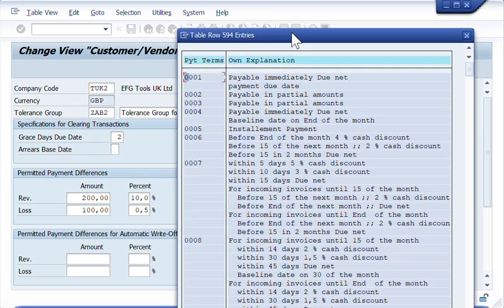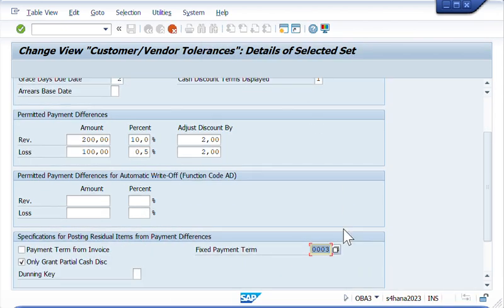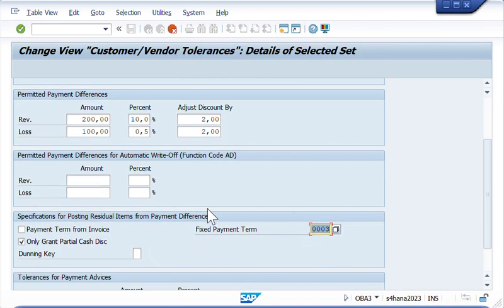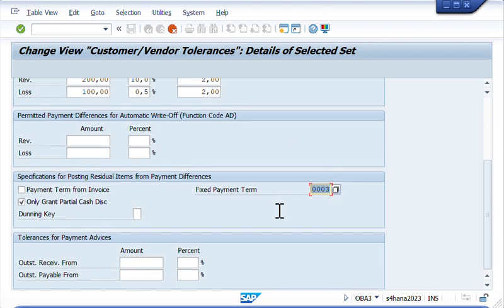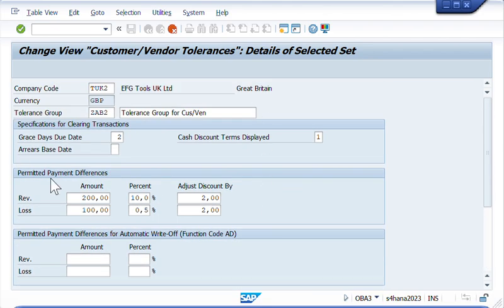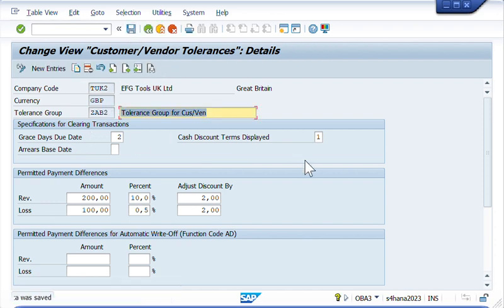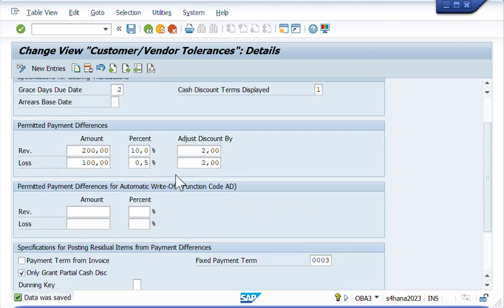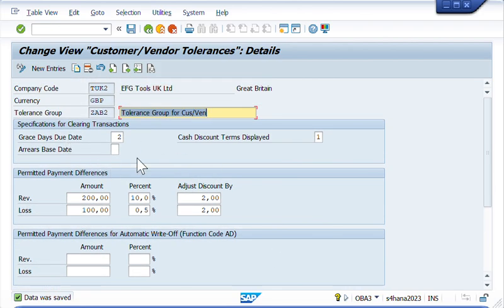We can use number 3. Later on, we can also update this payment term and maybe customize our own payment term. So I think that's it. Let's hit enter and then save. So we have created an additional tolerance group, ZKB2.